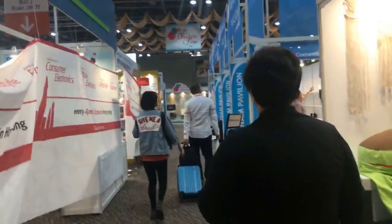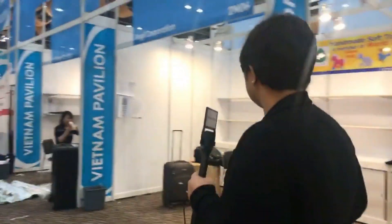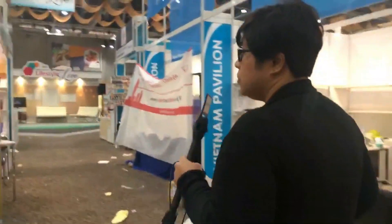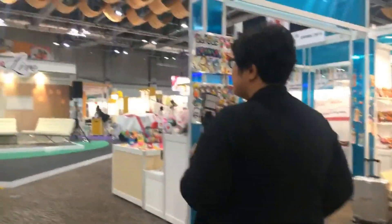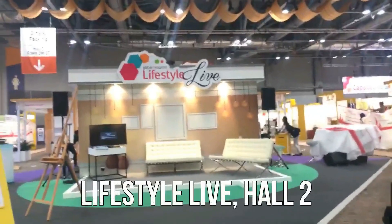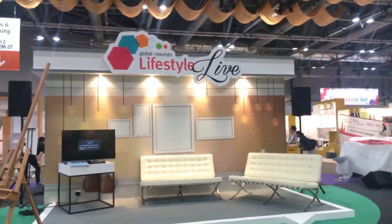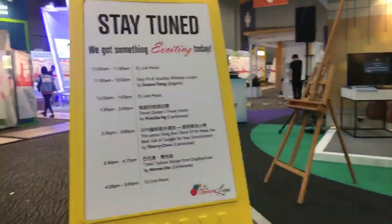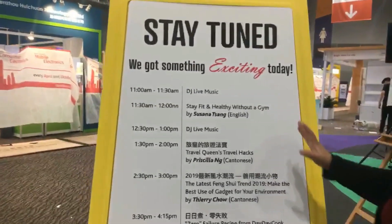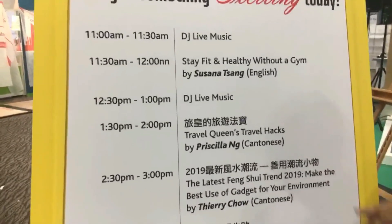I think those are dream catchers, and there's a sofa. This is the Vietnam Pavilion — all the way from Vietnam — we'll take a look at this pavilion later during live tours. This is the Lifestyle Live area I mentioned earlier. The KOLs and influencers will give their talks and demos here — a nice sit-down setup. Between presentations there'll be a DJ spinning music for 30 minutes.